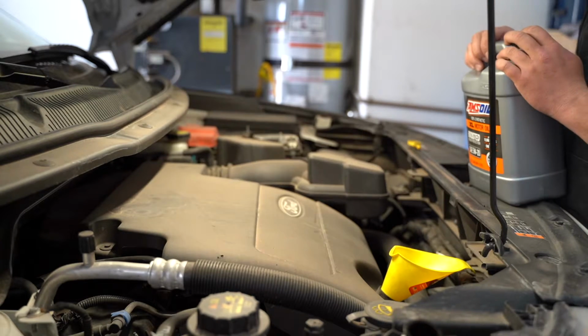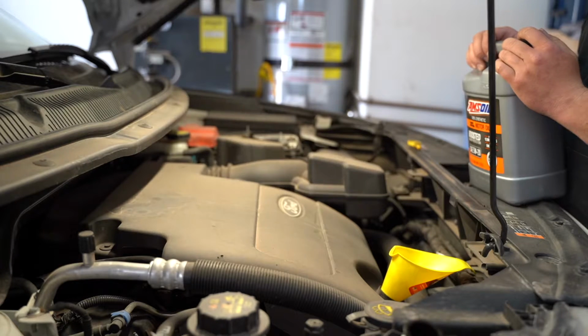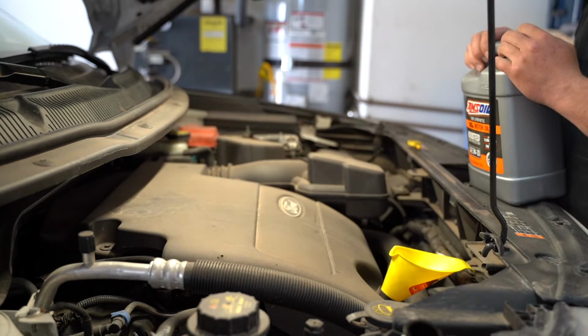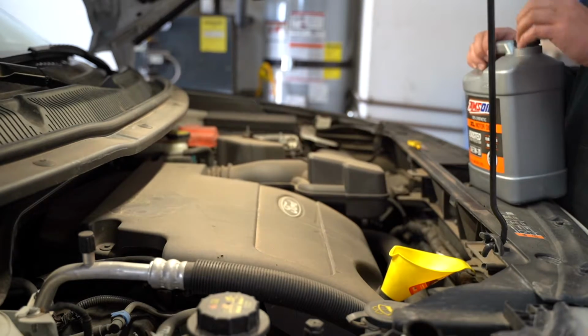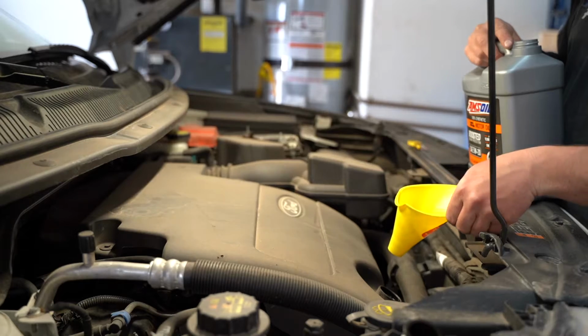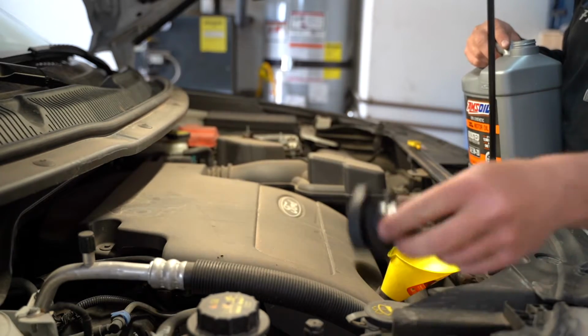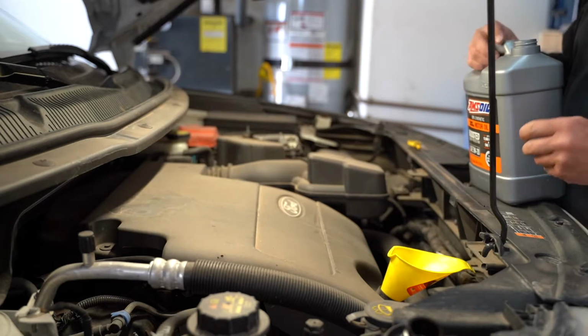Again, we're using 5W20, it takes roughly 6 quarts. I'm going to add 5.5, check the dipstick after I start it, and add right till we get up to that full level on the dipstick. We are going to go ahead and start pouring. I've got my funnel here, and we're going to pour in that same place where we took our cap off earlier, our 5W20 cap.